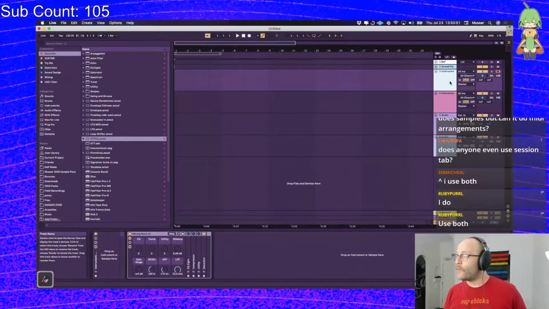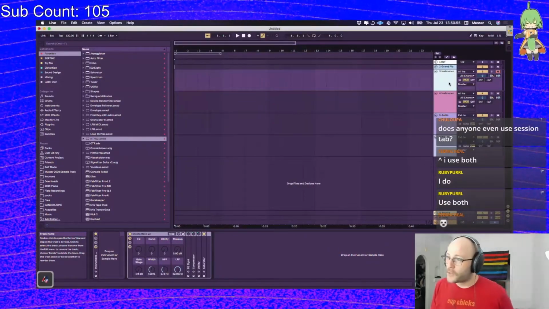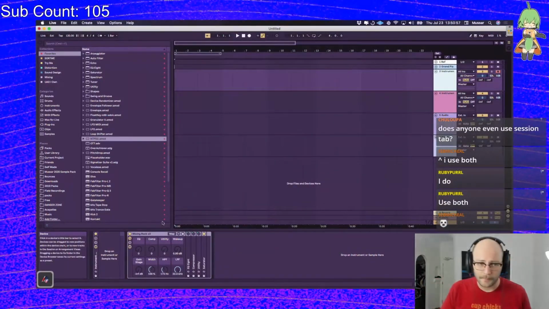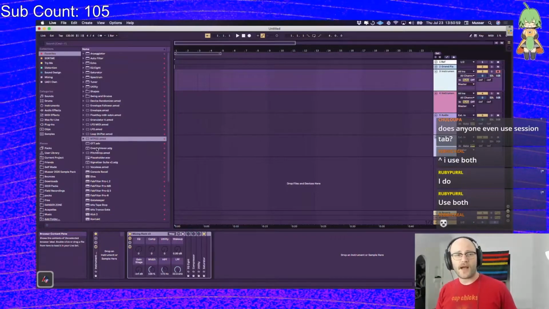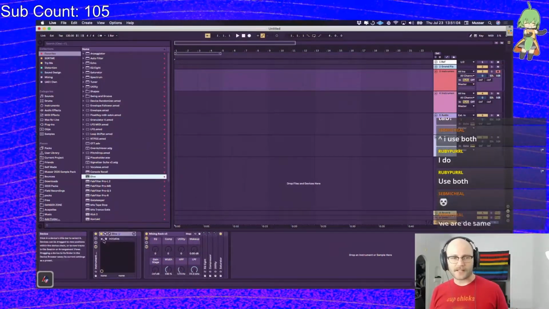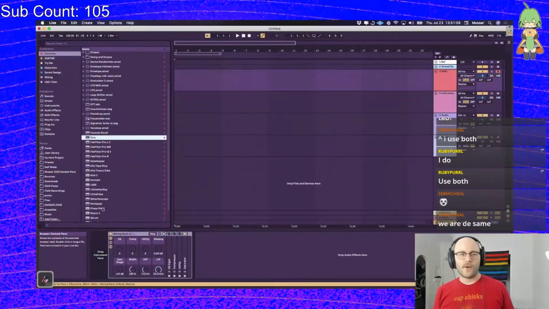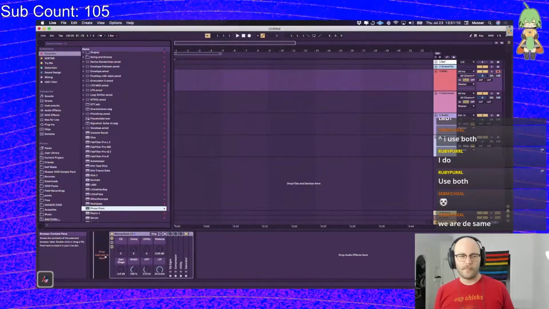Every new track, whether it's an instrument track or an audio track, will have this mixing rack. But with instrument racks now, if I want to save a preset, let's say I want to make a Phase Plant preset, right?